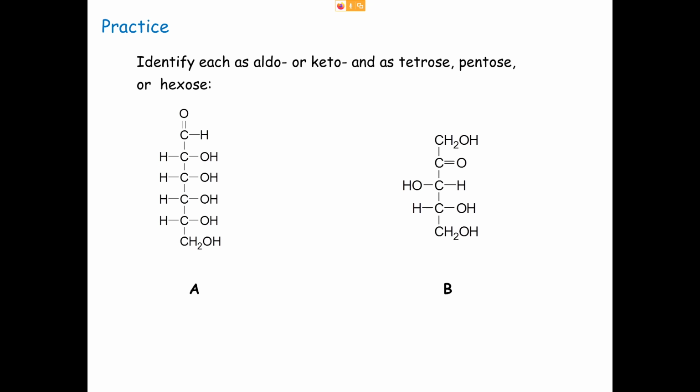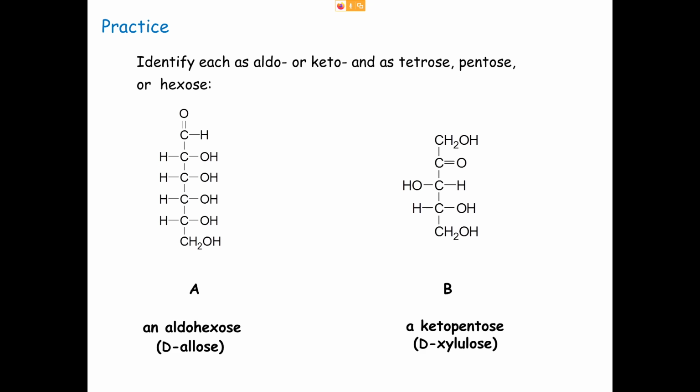Yeah, you need to know that it's an aldehyde as well. So the one on the left there is 6 carbons long, and there's an aldehyde group at the end, so it's an aldohexose. Okay, that's good. And the one on the right? Ketopentose, yes. So it's 5 carbons, and there's a ketone group instead of an aldehyde this time. It'll always be on number 2 if it's a ketone. It'll always be on number 1 if it's an aldehyde, by definition. So this one's a ketopentose.